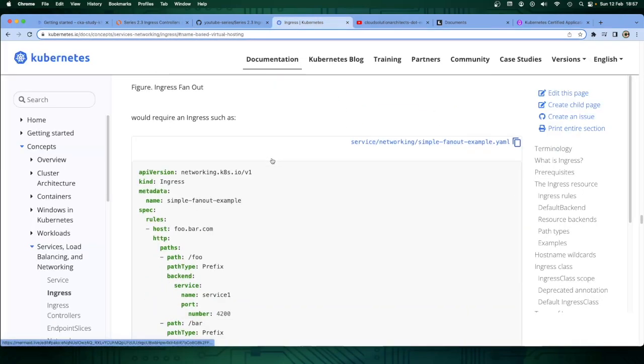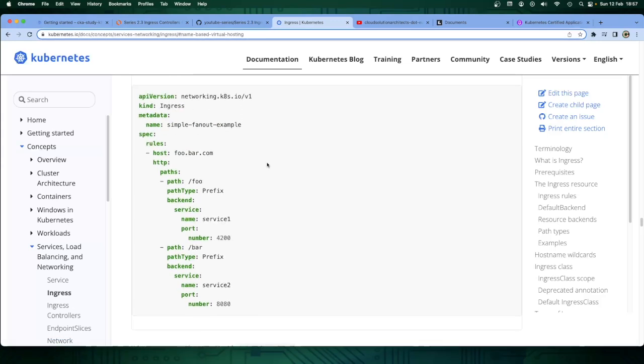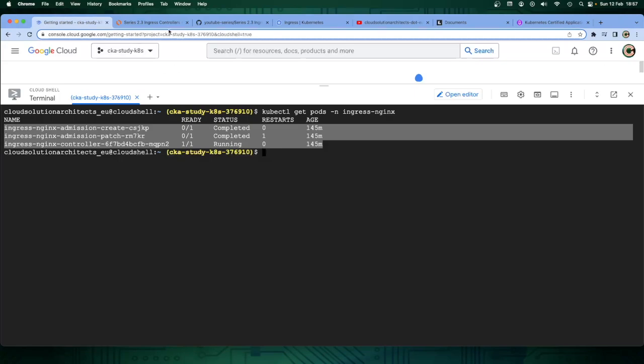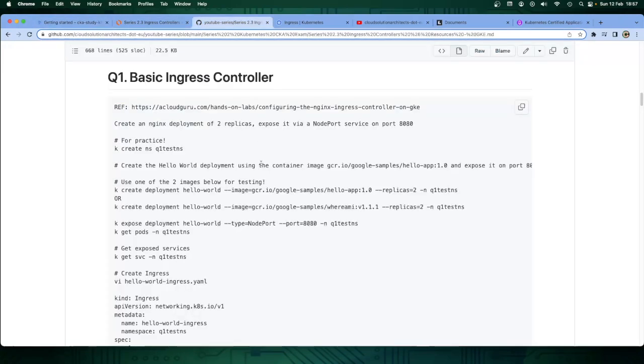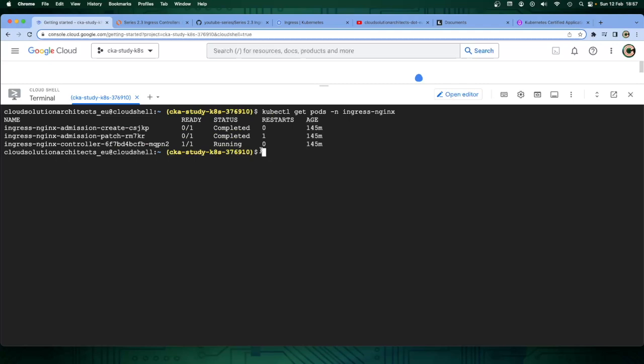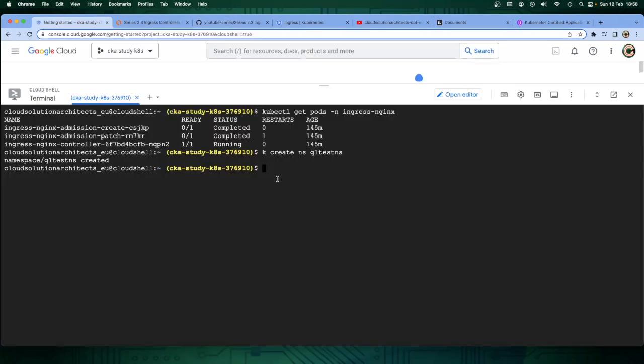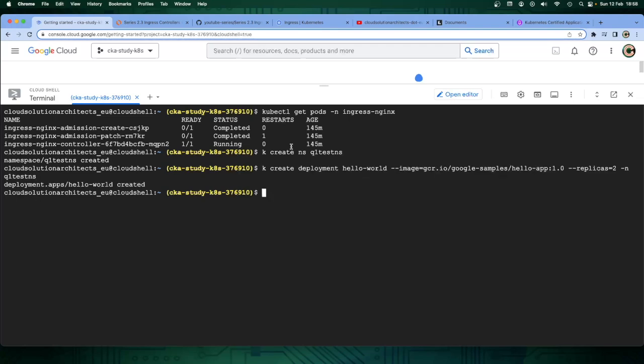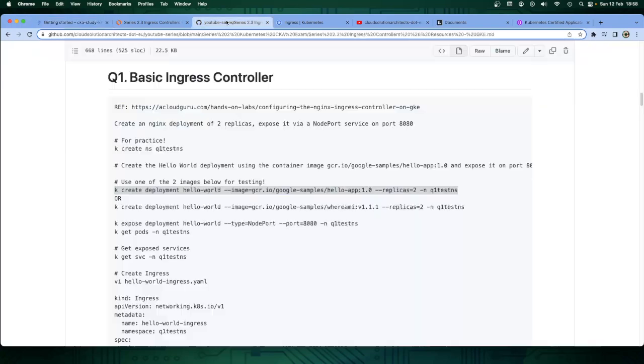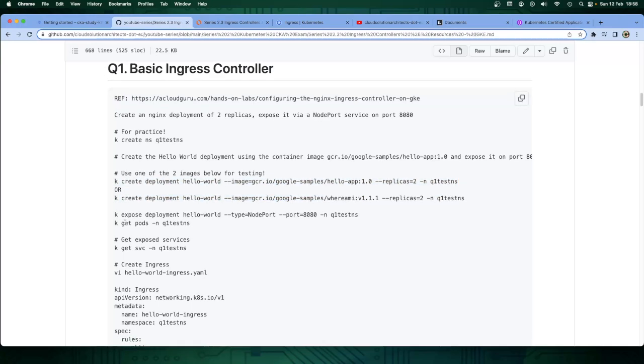So try and understand those, try and learn those, and look at the different examples. If you go back to the notes here, the first thing I'm going to do is create a really simple version of this. I'm going to create a simple namespace here, and I'm going to create a hello world application. So I'm going to put that here, and you can see that it has now been created, and I'm going to move this over here so it's a bit easier.